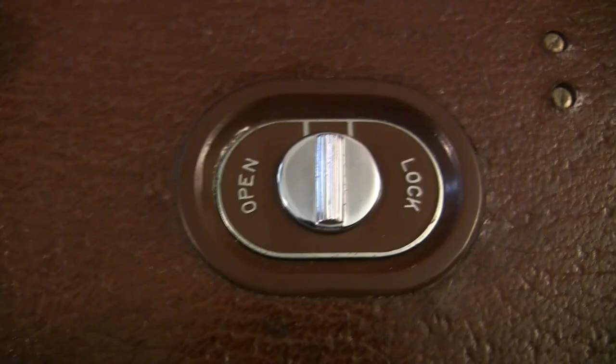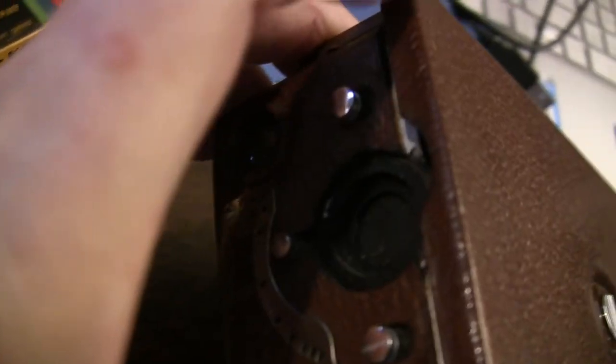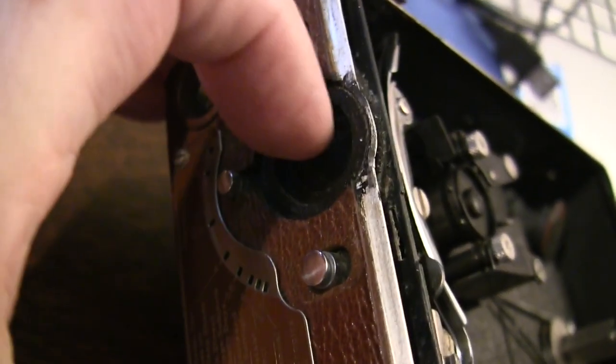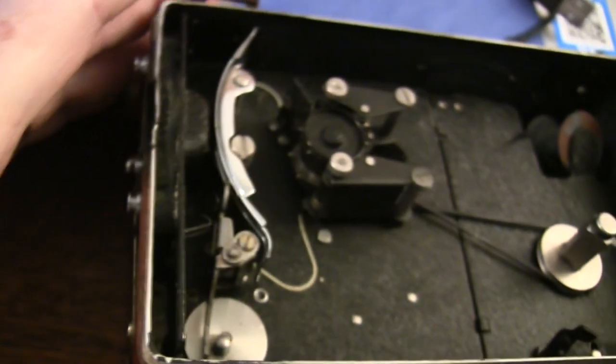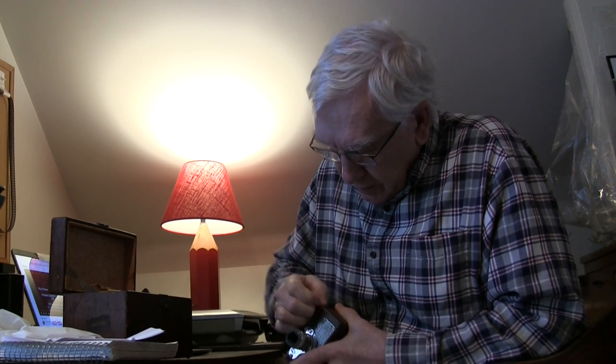You push this, you don't turn it, you just push it. Open has to be towards the front of the camera. That part of the lid has a cutout, and that's what you can grab to open it. It's right where the lens goes, and your finger can grab it and pull it open. That's how you open it. And it'll open. All right, this little door opens.